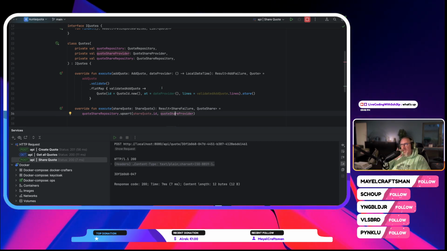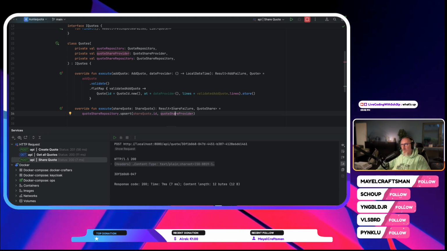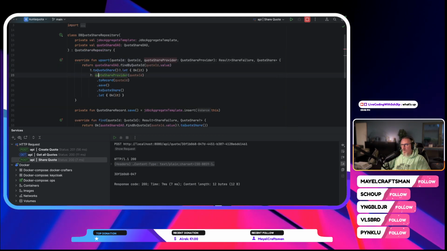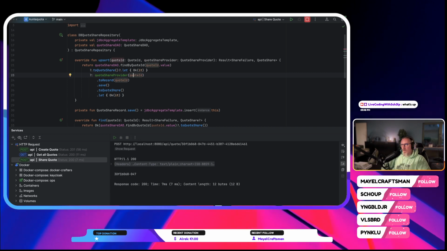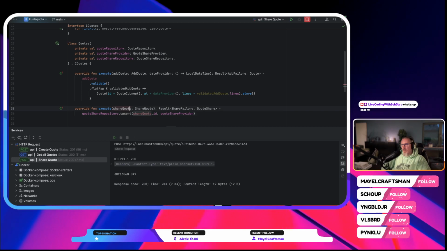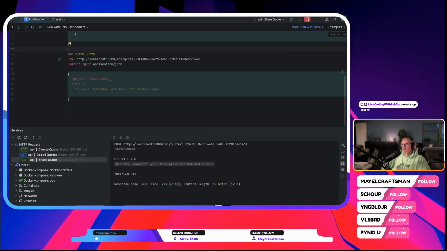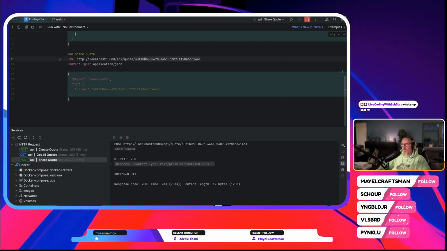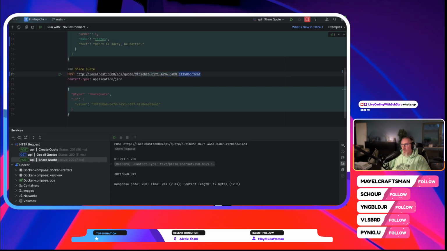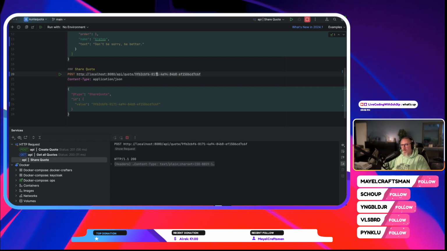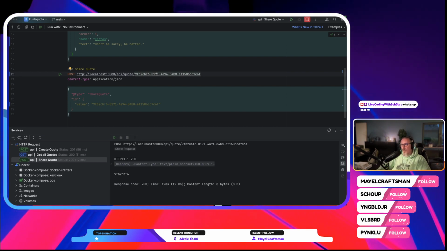Yeah, I guess that's correct. Because here we don't pass along, wait. It's just a function that you then execute using this quote ID. And the quote ID is the thing that you... okay. I think I see what I did wrong. Yeah, okay. So even though we posted to this one, we still provided this as an ID. So that's why we got the same quote share returned. And I guess now, voila. Now it's returning a new one, which is that one.